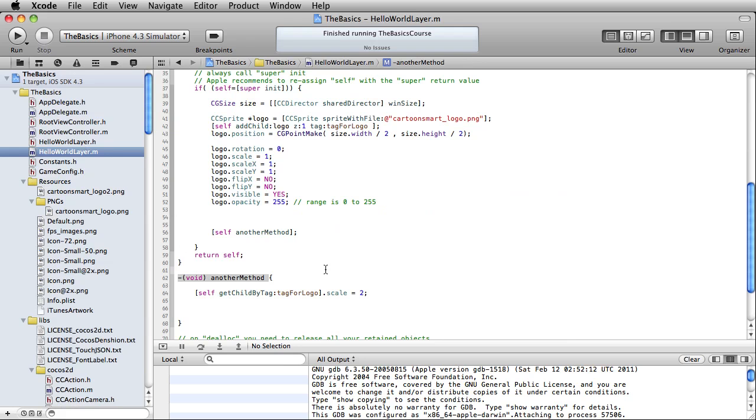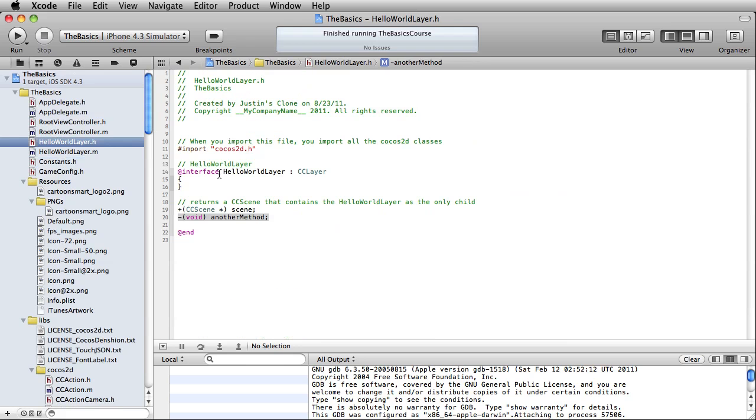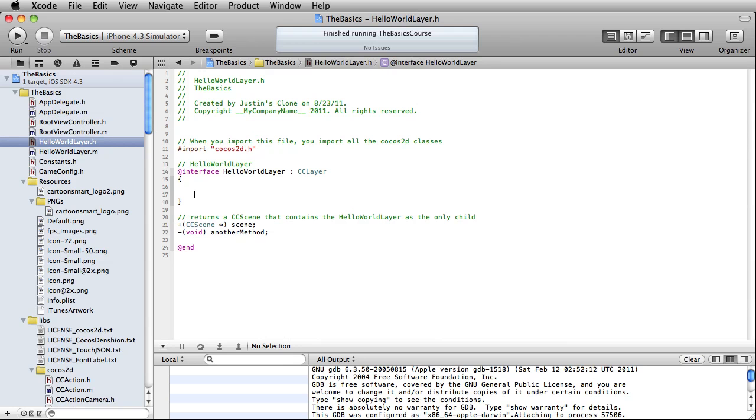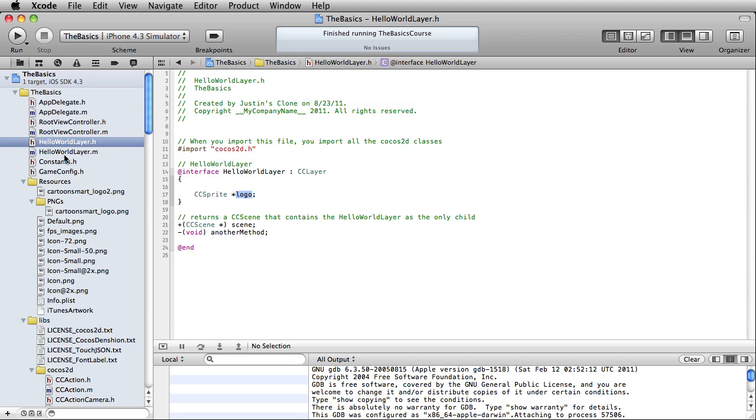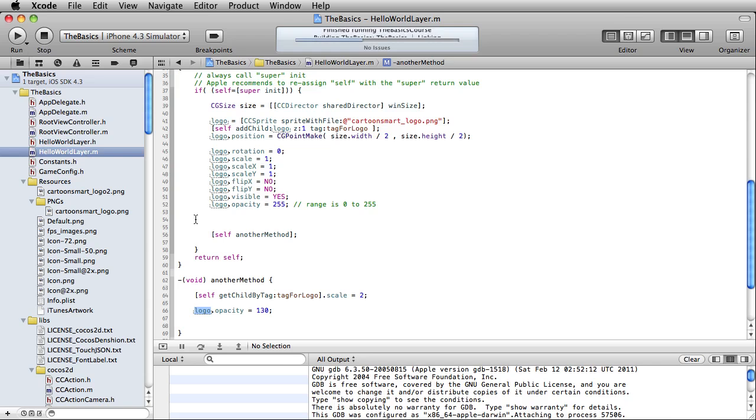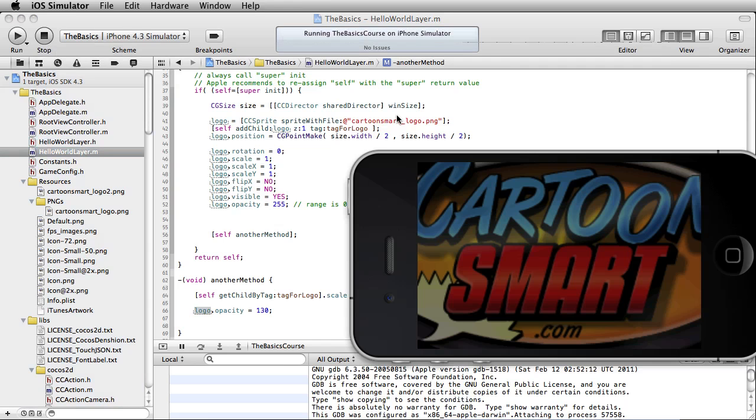So back to the lecture at hand. We've now hopefully shown you a little bit more about why you'd use that tag for logo. Alternatively, you could go over here to your header file and just specify that I'm going to use a sprite called logo often throughout this project, so I don't want to have to mess with doing that. And then in that case, you would just take out that part right there, okay? You won't have any problems. It doesn't make this wrong anymore, but then you can write logo.opacity equals 130, right? So in this case, since we've declared it out here in our header file, that works again, all right? At least I'm pretty sure. Let's go ahead and run it just to test it one more time. Hey, look at that. That looks half transparent to me.